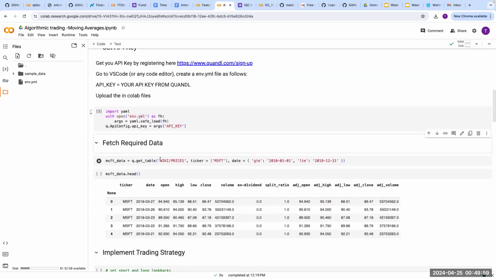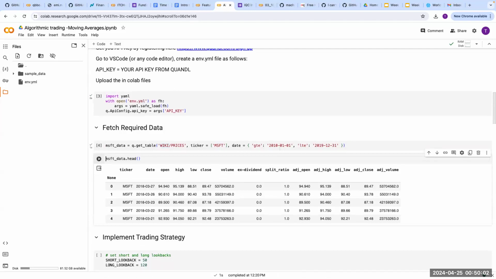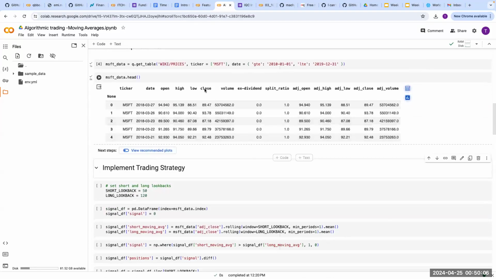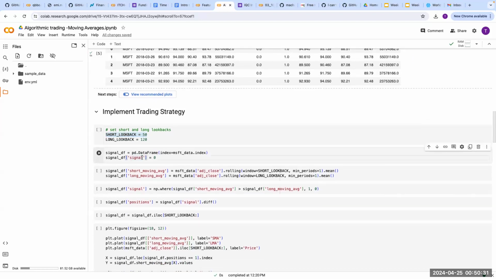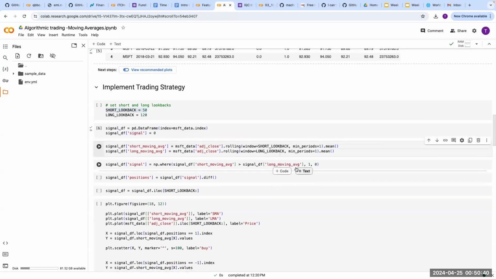So now let's get the Microsoft data from this library, and so we can see all the prices, open, high, low, close, their volume and everything. What we care about now is the prices. So what we are doing is the short term moving average for us is 50. So we are taking like 50 days or so of average. The long one is 120. So now we can create signals using it. Initially, we are just assigning it a 0, but later on, a signal of 1 would be a buy signal, and a signal of 0 would be a sell signal.